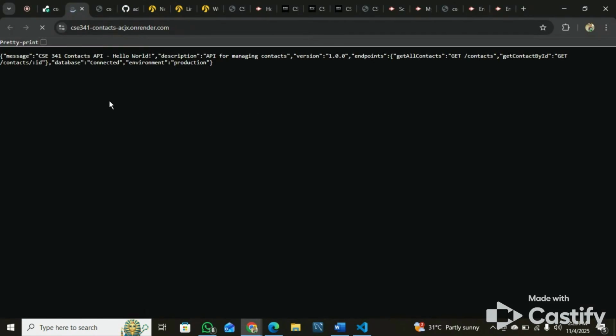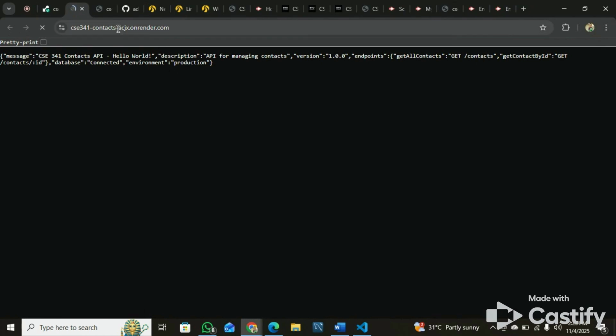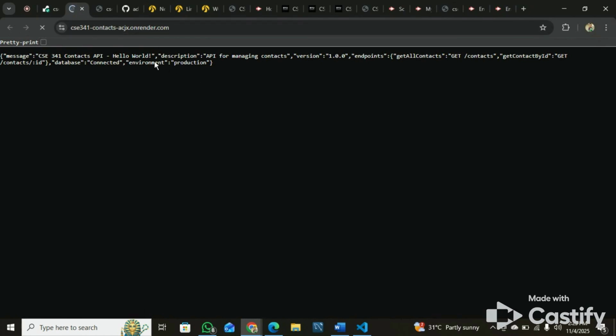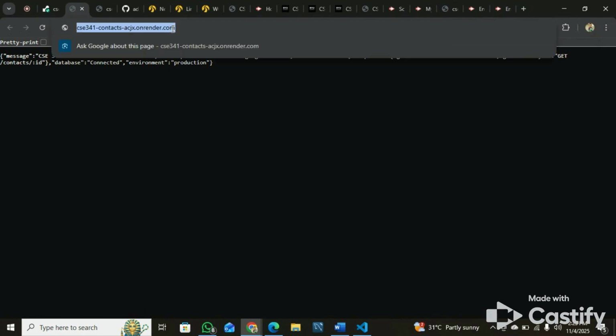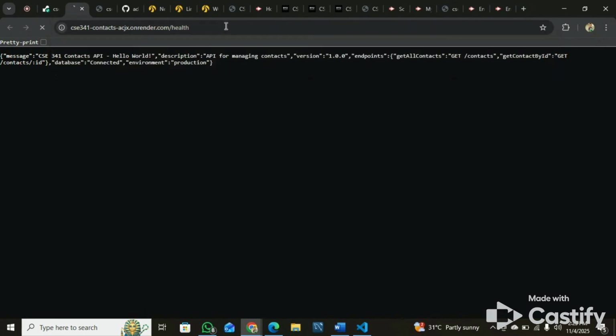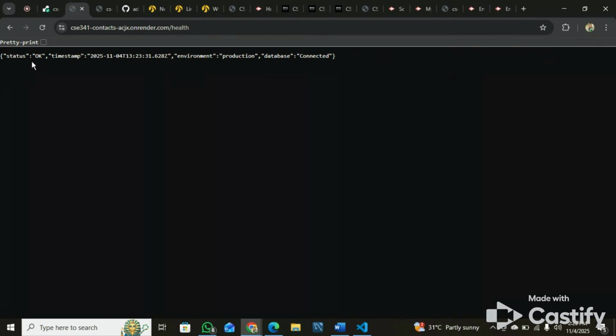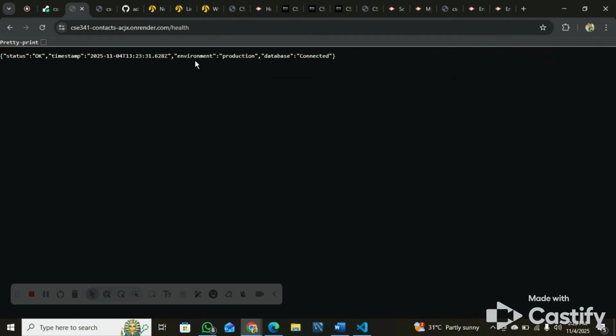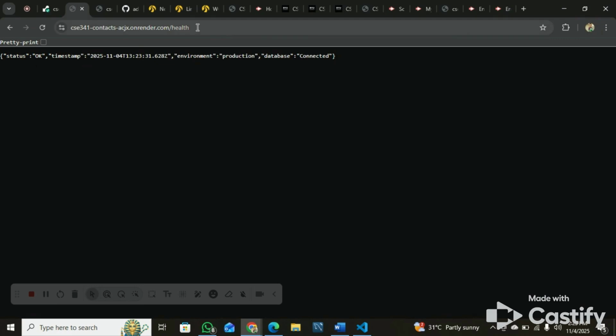You can see it still displays perfectly using the Render link, the environment production and everything. How about we check the URL for the health? I'll click here, you see health, press enter. Now you can see the status okay, timestamp, environment production, and even our database is connected.